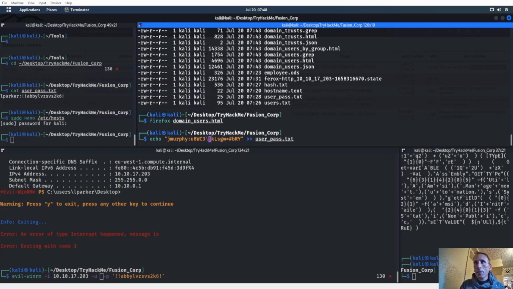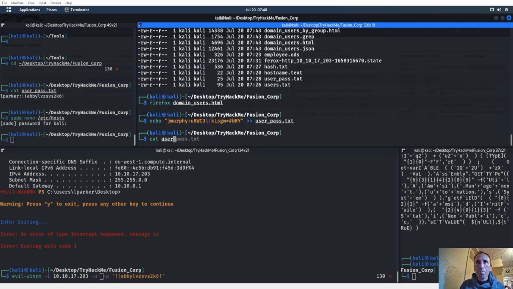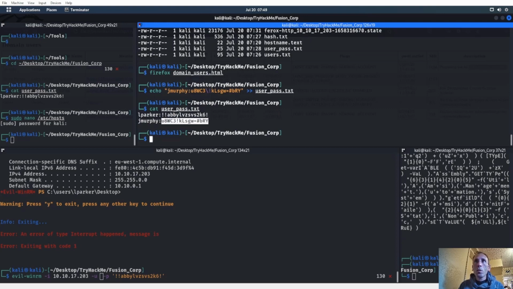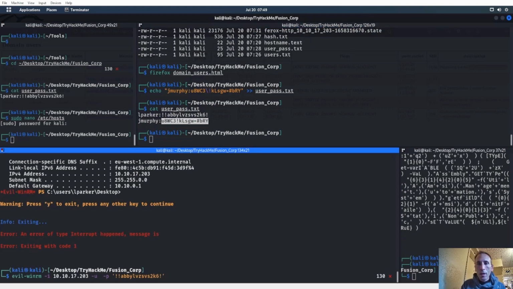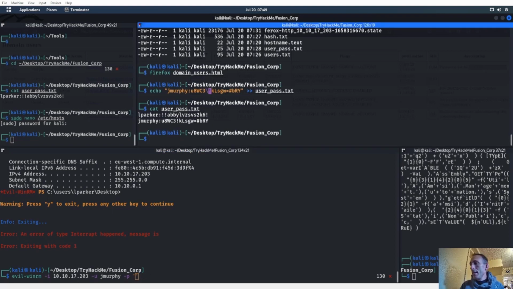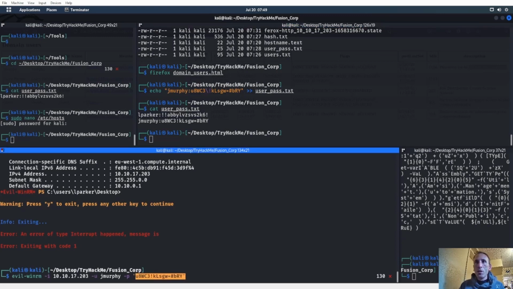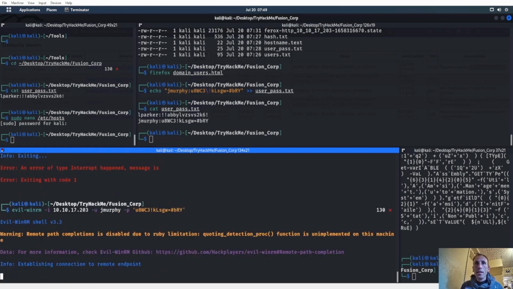And the user path.txt. We'll go ahead and grab his password. And we'll do Jay Murphy. The exclamation point's going to mess it up, so we're going to leave a single quote there. If you guys didn't notice, I did double quotes up here. That was blue, which means that's going to run some type of command or something. So I put a slash in front of it, which then turns it purple, which tells it, hey, just make this an exclamation point. That's what we just did up there, and that's if you're using double quotes. If you're using single quotes, you don't have to do that. It's just going to take whatever's inside the single quotes as an actual string. Don't run any commands in here.